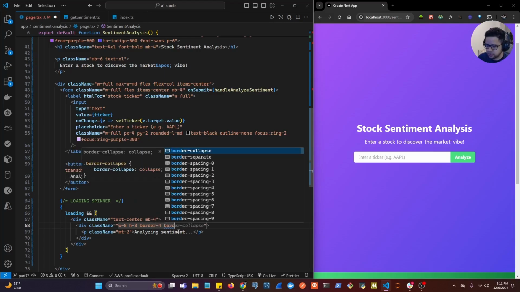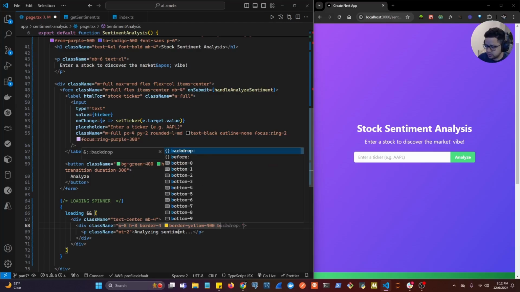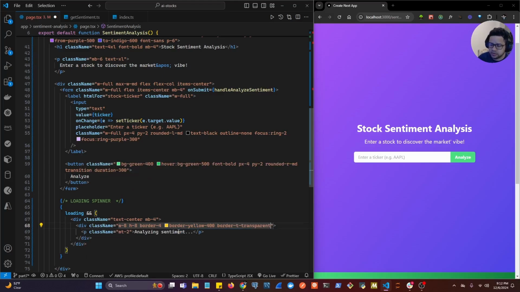Let's have border-yellow-400, and let's do border-t-transparent.